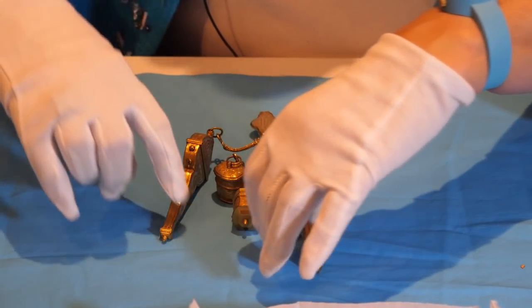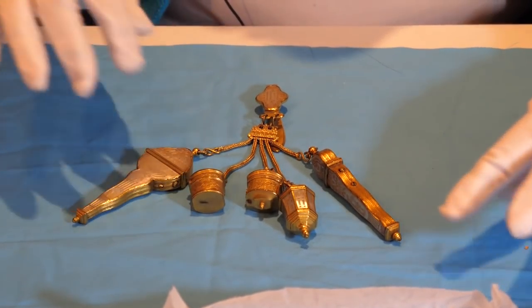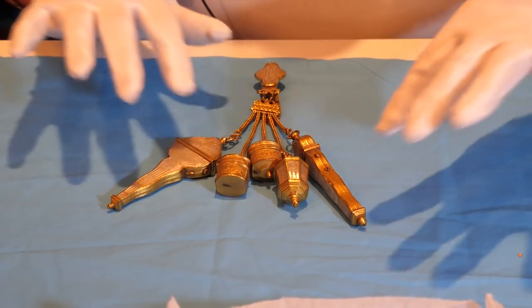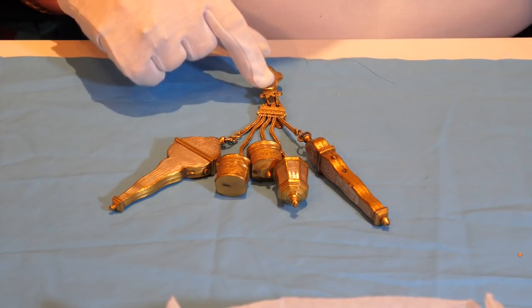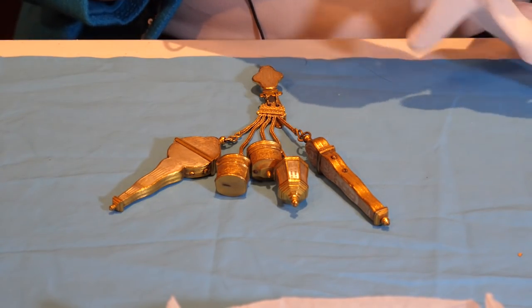Now I want to move on to chatelaines, which were things that were used to sort of keep everything at your waist during the 18th and then later in the 19th century. Certainly when they were wearing the empire dresses, they weren't using chatelaines, but later on when the dresses returned to having waistlines, they definitely did go back to using chatelaines because they were a great way to carry a lot of things. This little area here would have hung on your belt, and this little chatelaine held lots of things. And there's some discussion if you look at the advertisements from the time that these were out. The whole thing was really called a chatelaine, but you could also buy the center section and then buy the attachments in many ways similar to the way we would buy charms for charm bracelets today.